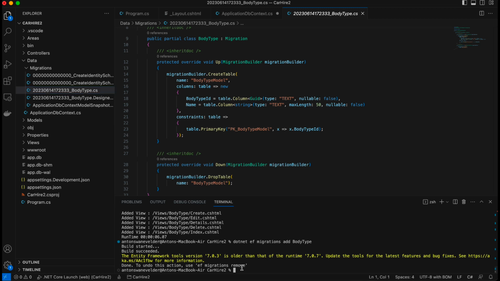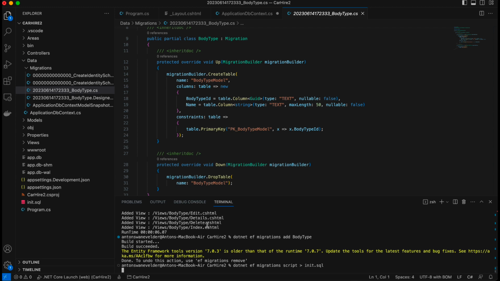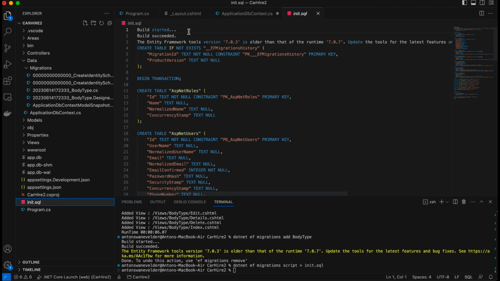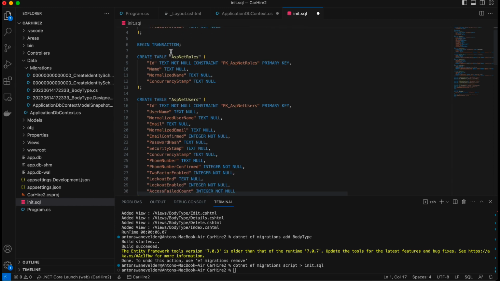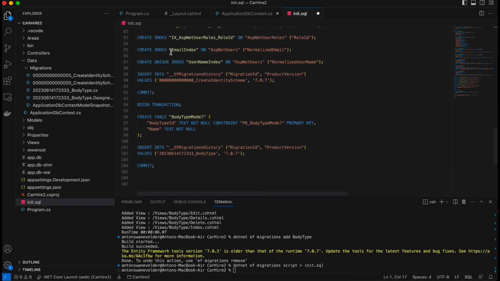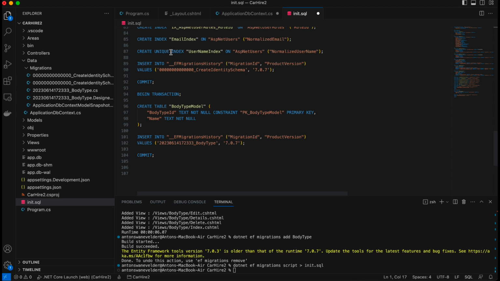So what you can do next is, if you go .NET EF migrations script, and you output it, for instance, to init.sql, it's going to create a SQL file down here, and you can see exactly everything that will be created in here for you. So you can technically run this on your database somewhere else. So a body type model gets created here.